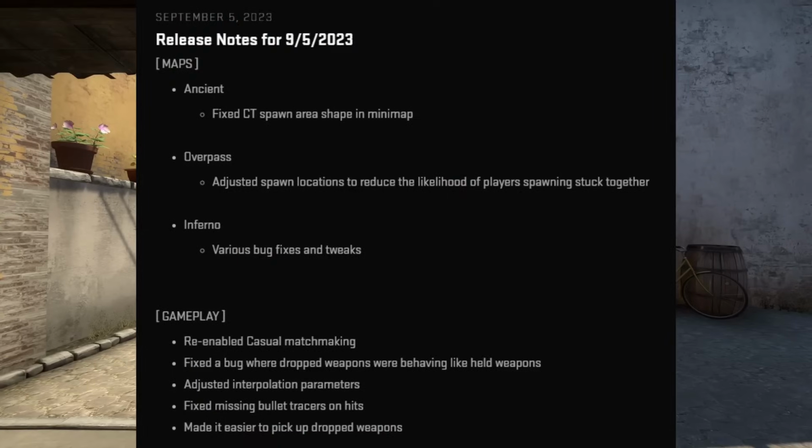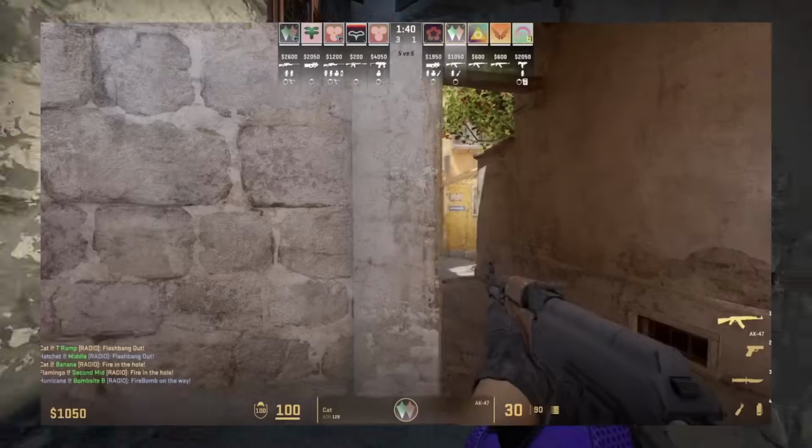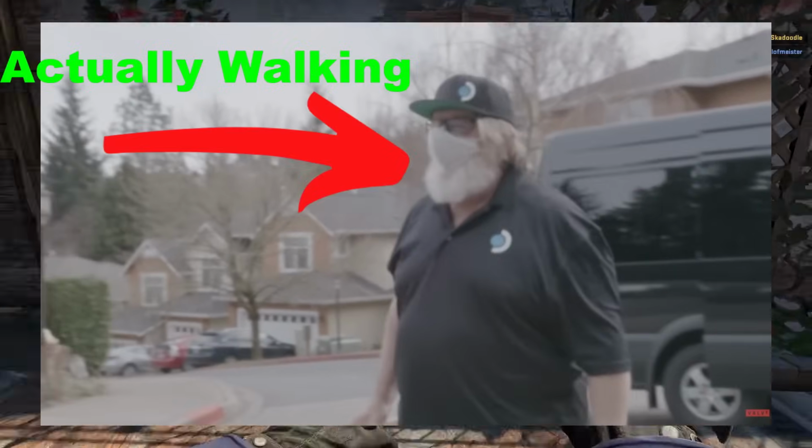With Valve dropping 4 updates in the past 4 business days, this means that CS2 is potentially ready to release. Today we're breaking down what's going to happen when that does. Now this is probably the most active we have ever seen Valve.